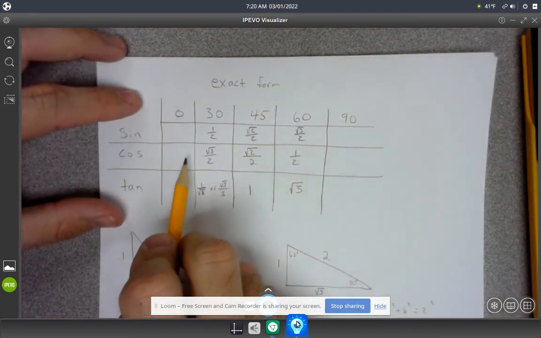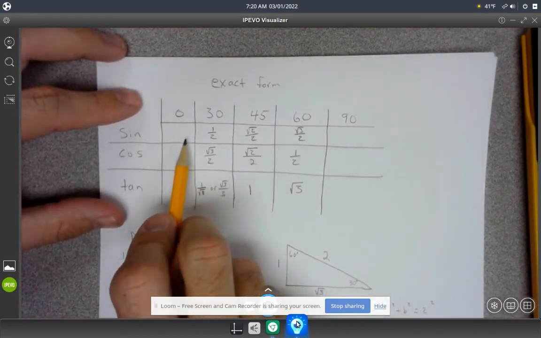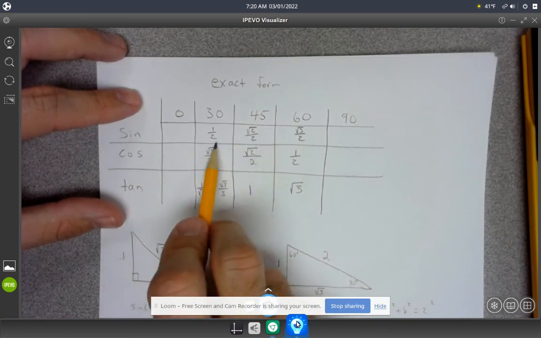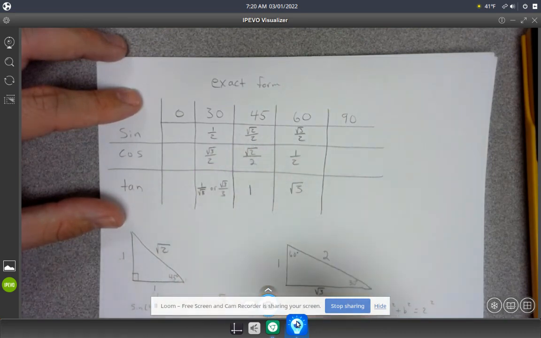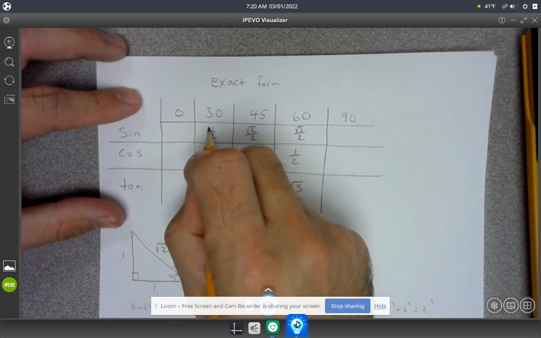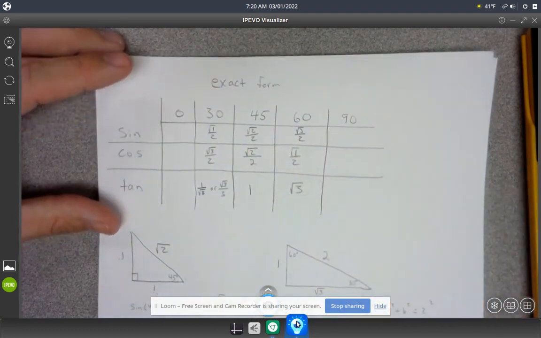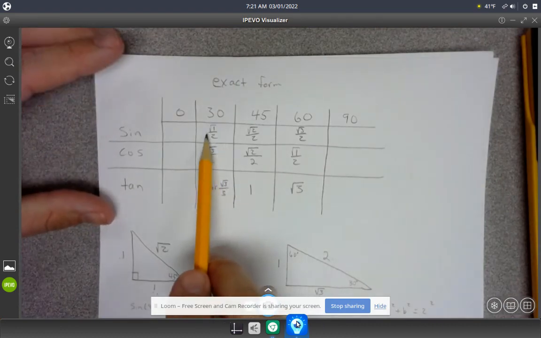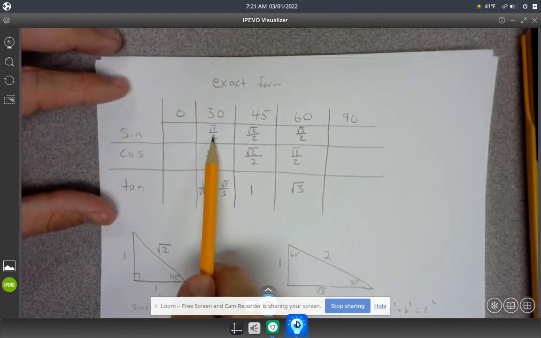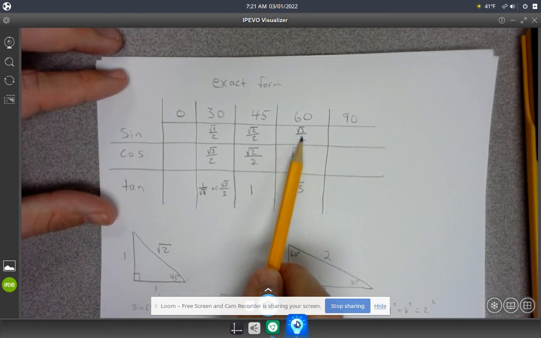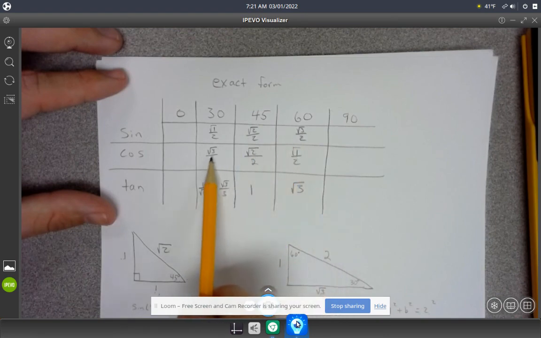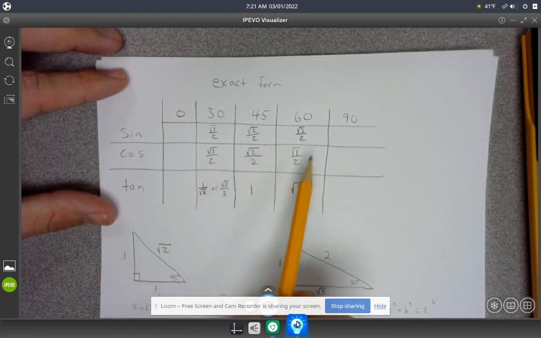Now, a lot of times, just to make it easier, hopefully you see a pattern here. They all have a denominator of 2, right? So what I like to do is just call this root 1 over 2, which is the same as 1/2, but there's a nice little pattern in the numbers now. It's root 1 over 2, root 2 over 2, root 3 over 2. And for cosine, it's the same thing, but counting down. Okay.